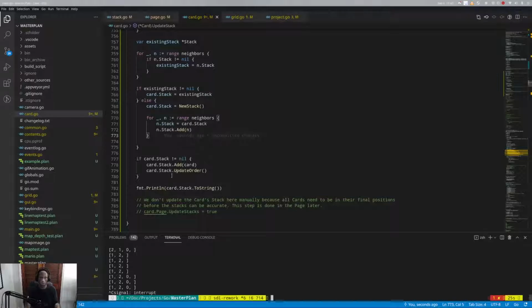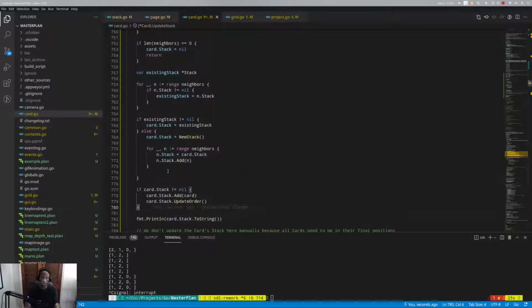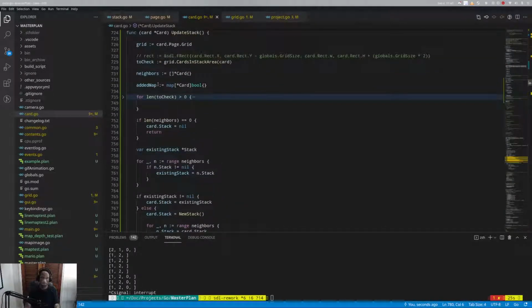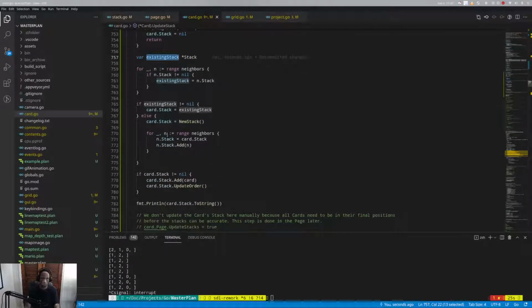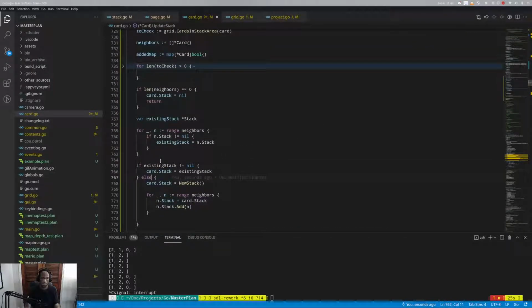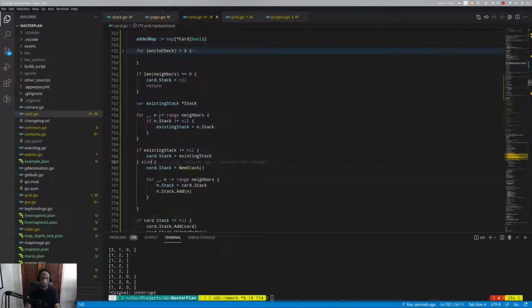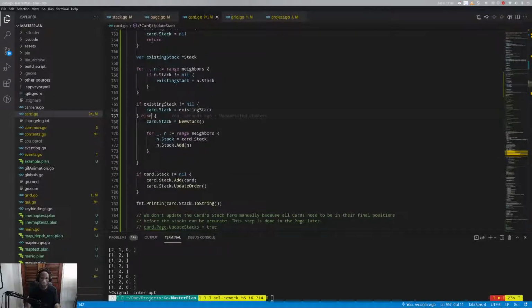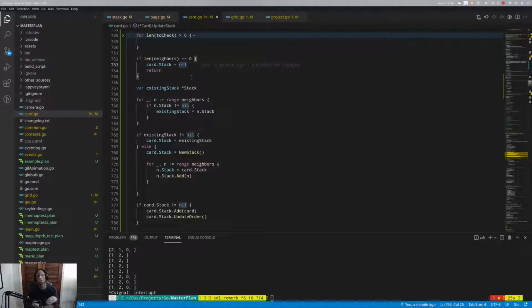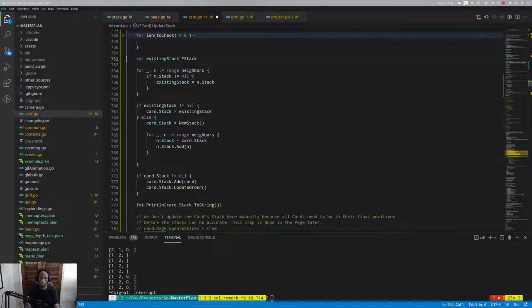Okay. If card stack, so here's the thing. We want to only assign the stack later. Let's see. Neighbors 0, then we say stack nil. So let me think about this. We do not want to do this like that.